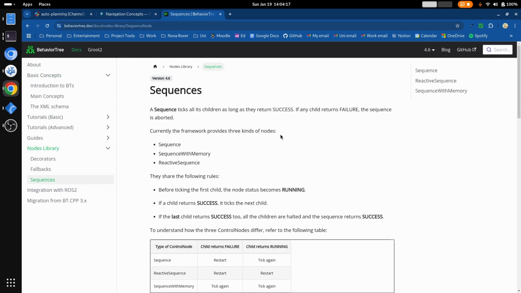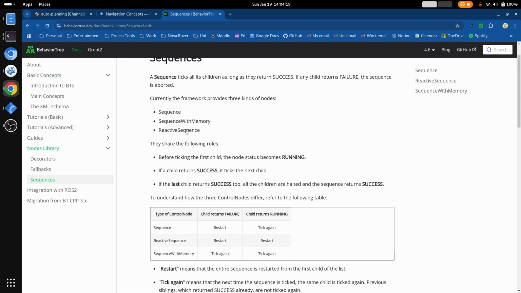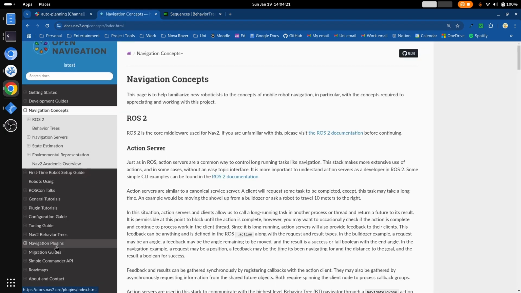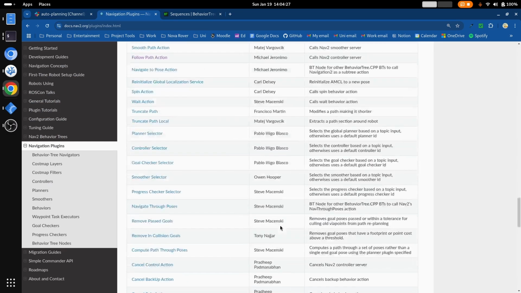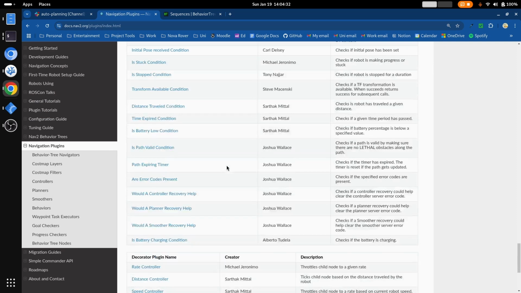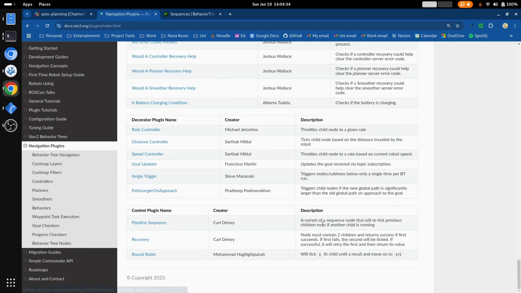If we go back to here, we've got sequence, with memory, we've got reactive sequence, and then we've got pipeline sequence. Let's see what I can find out about that. Condition, decorator, control, pipeline sequence, a variant of the sequence node that will retick previous children even if another child is running. So this sounds like something I don't want, actually.